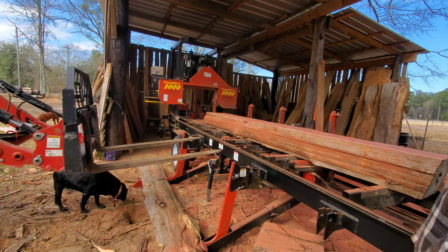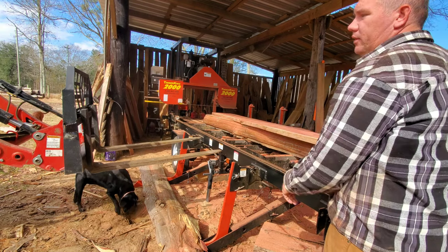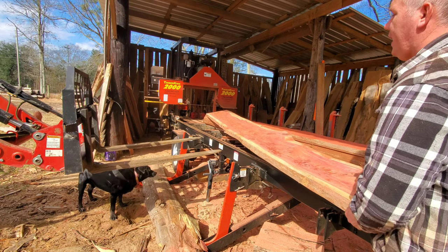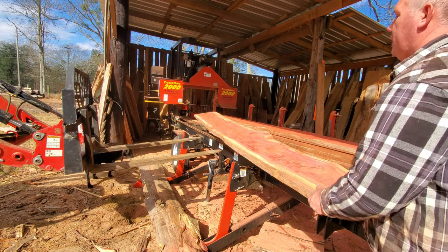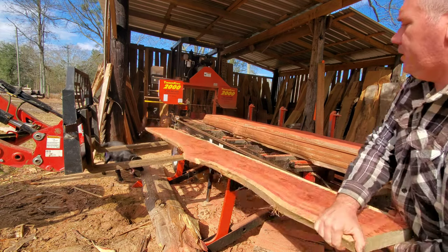All right, so we're gonna go ahead and get these slabs off here. 1, 2, 3, 4, 5, 6. Six slabs at 1.5 inches. Plus I've got one slab over there, so we'll say 7 slabs. This right here was that quote unquote bottom slab I was talking about. It's like top quality. This is beautiful. I love the way this slab looks.